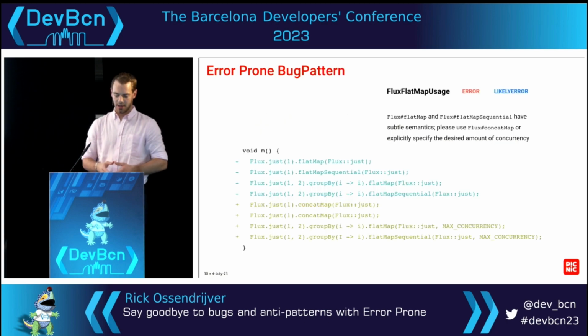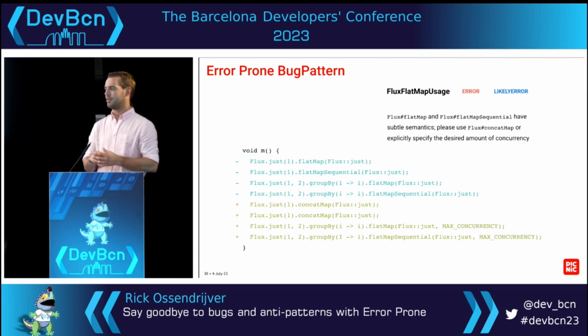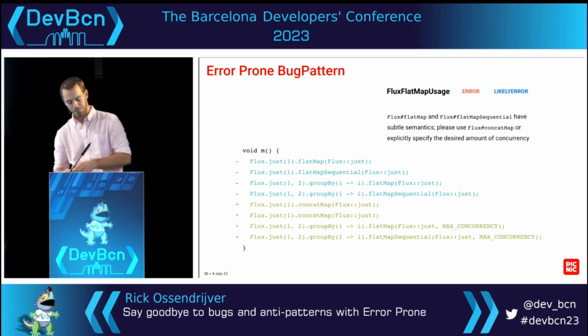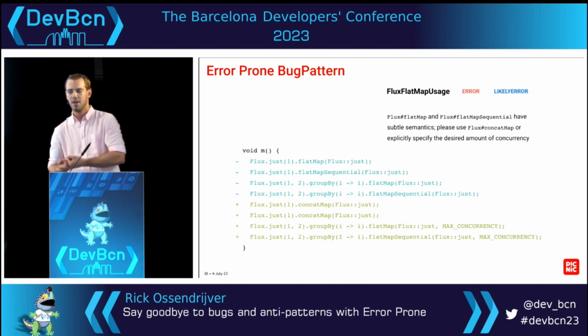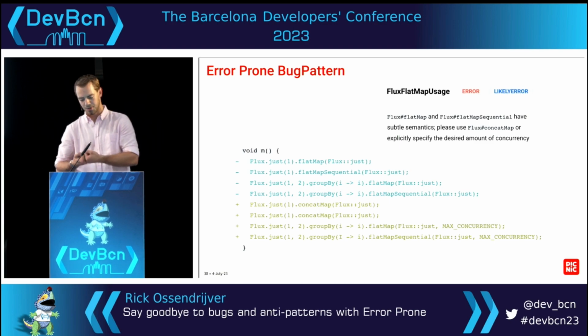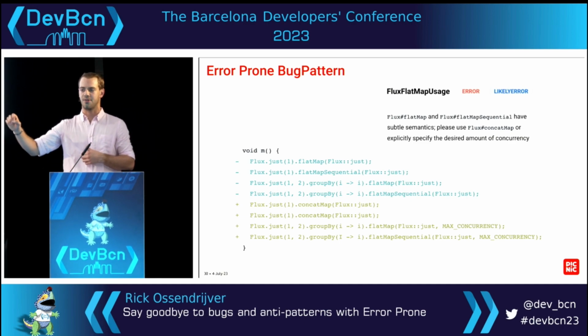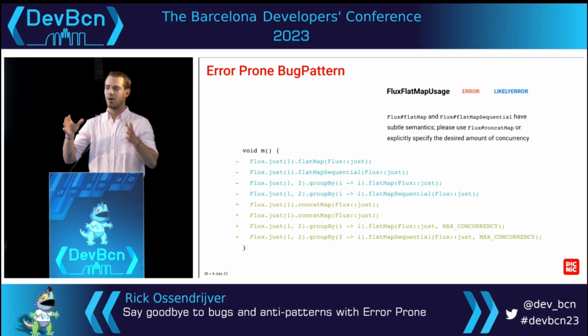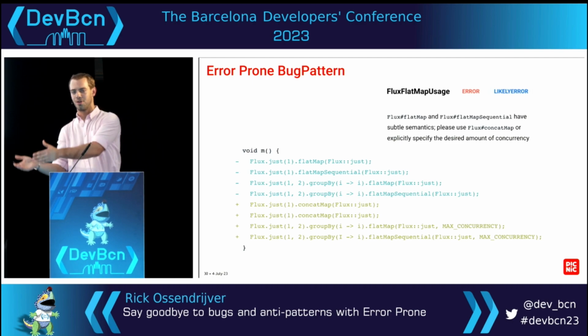And another strong one for guiding API usages is the Flux flatMap usage. So we use a lot of reactive programming within Picnic. And you don't need to know about the details, but here it's about the Flux flatMap where you pass one function as a parameter. Because if you use that, or the flatMapSequential, with only one parameter, then what happens is that implicitly concurrency is set for you. And what we encountered is that quite a few times there were some bugs that we couldn't really figure out what is actually happening. And because of this implicit concurrency, we were in the dark about what was actually happening.